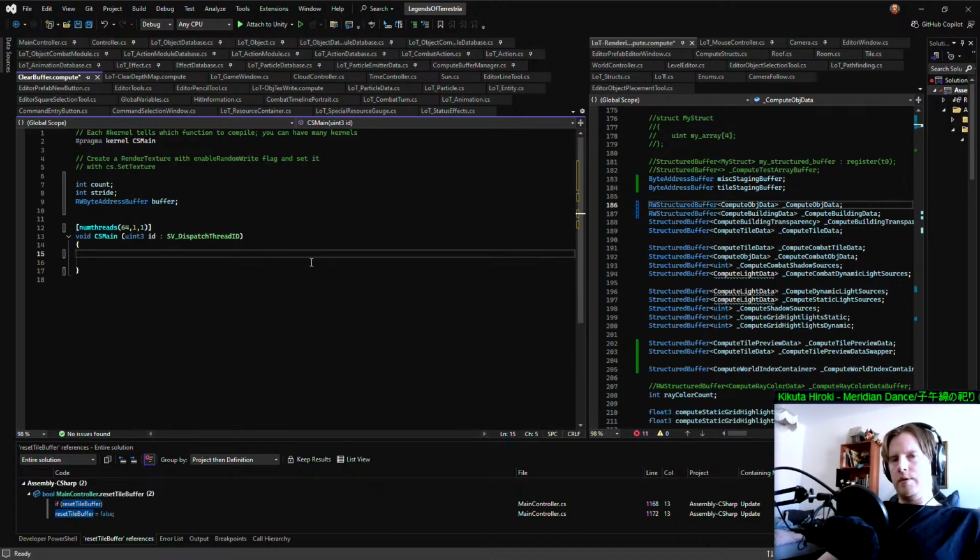So then we can say buffer id.x equals 0, or read write buffer does not have an indexer. Oh.